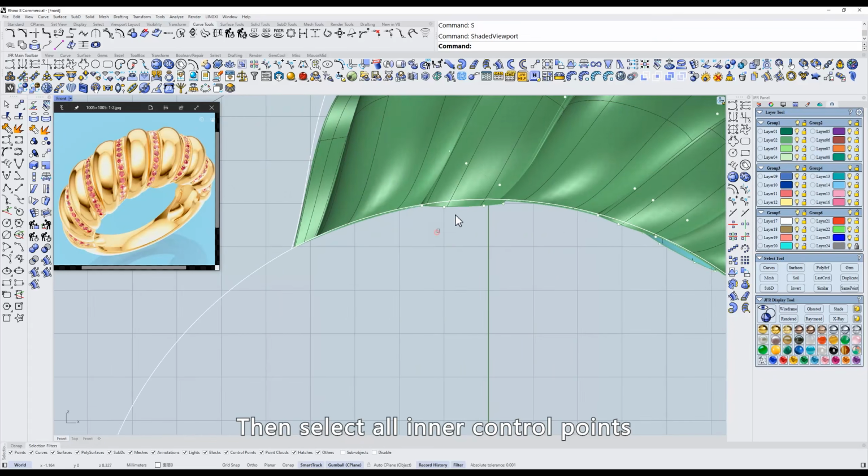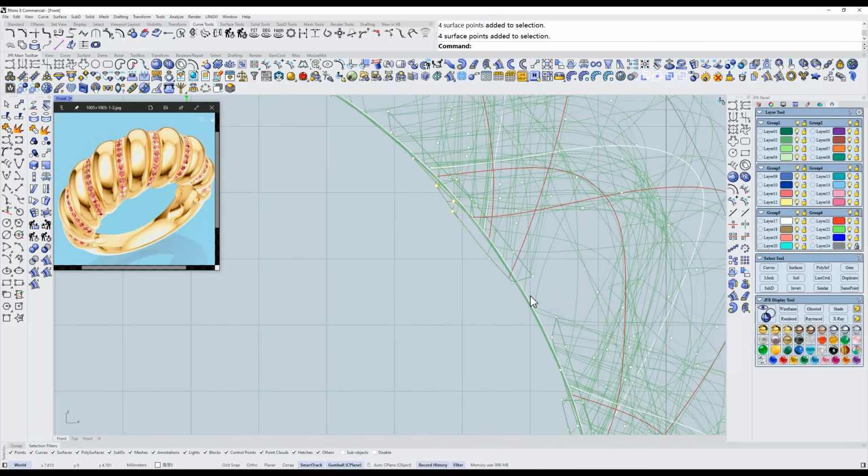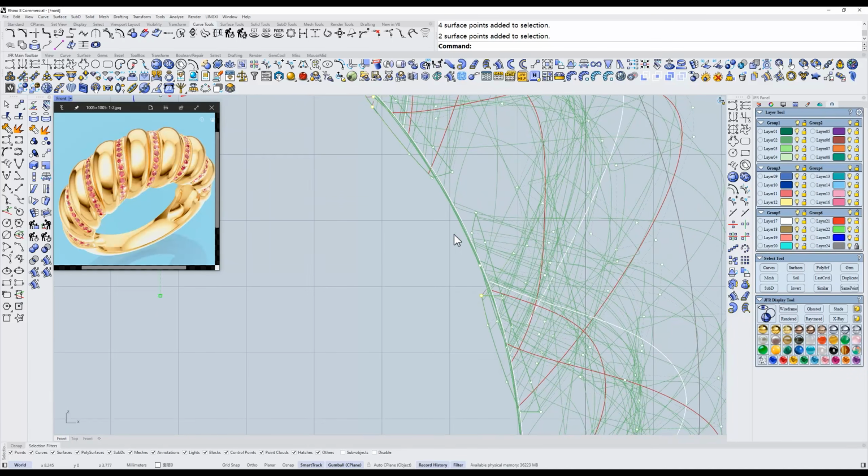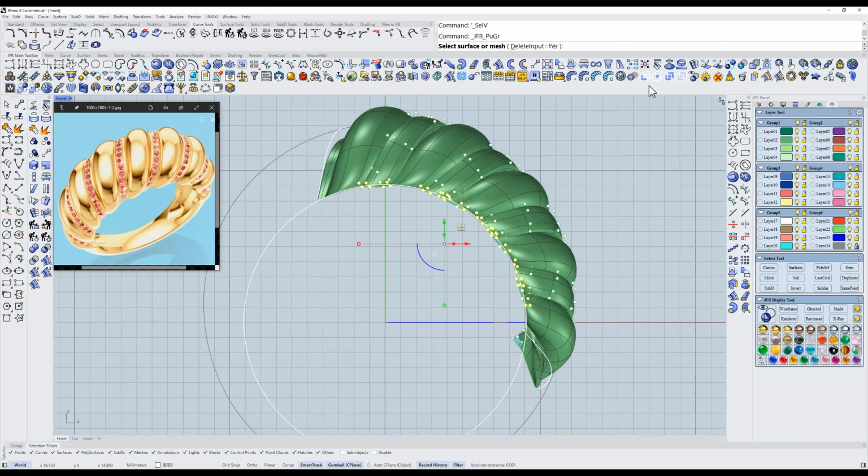Then select all inner control points. Pull all the control points.